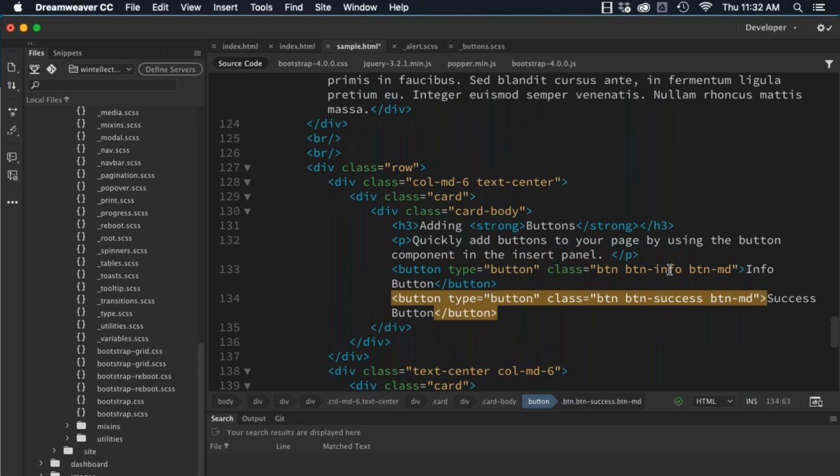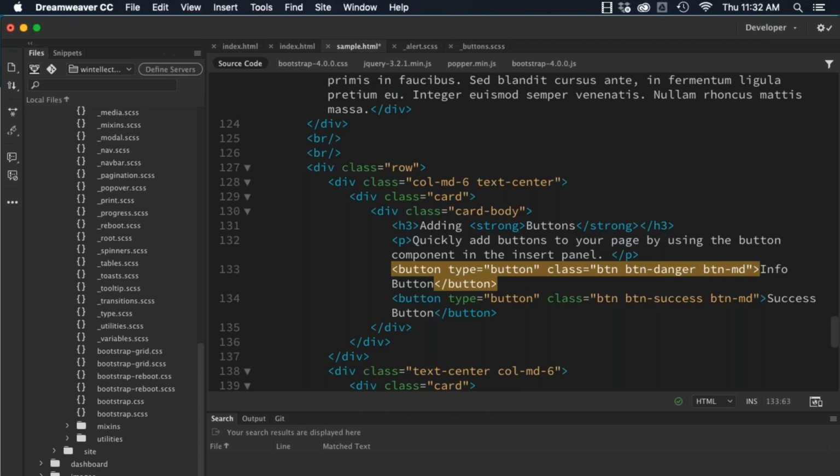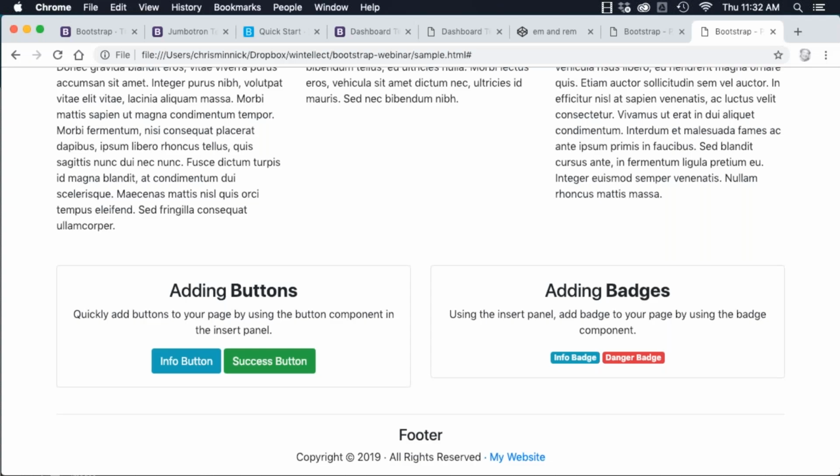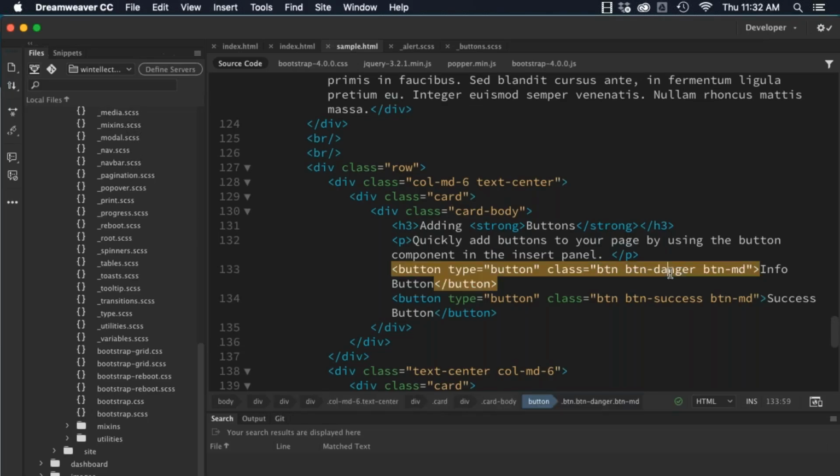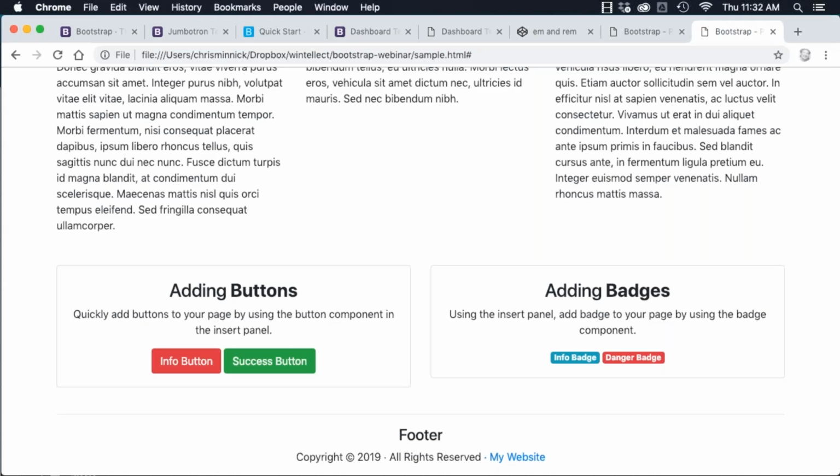There are other contextual classes which associate colors with words, and we could change this one to button danger and then refresh, and now this one is red. Or we could change it to button warning, and now it's yellow. And you can, again, change what color is associated with what word by creating your own custom build of Bootstrap.